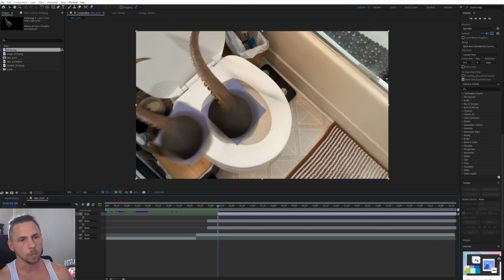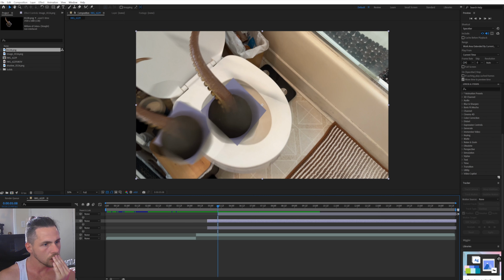Yeah, looks the same. I wonder if something is off here. Shadow catcher.